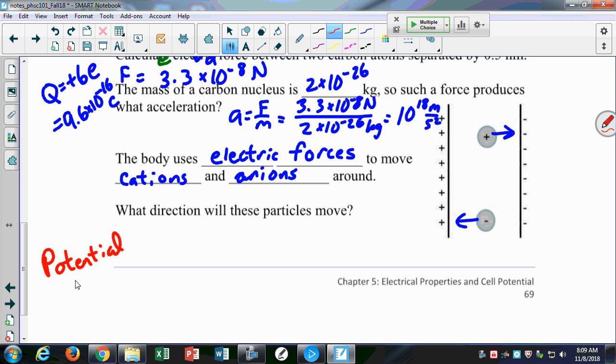Just potential. It's different from potential energy. It's related, very similar, because potential energy is energy, but this is energy per charge. I'm going to write this again later, but I just want to throw this out here right now. We usually use the letter V for potential, and it's measured in volts.